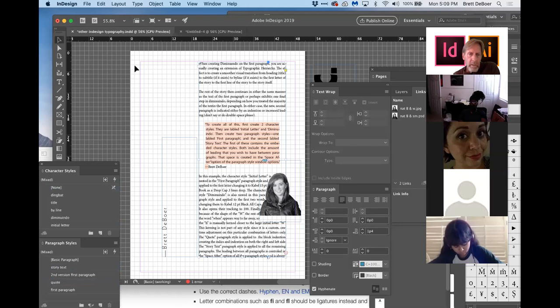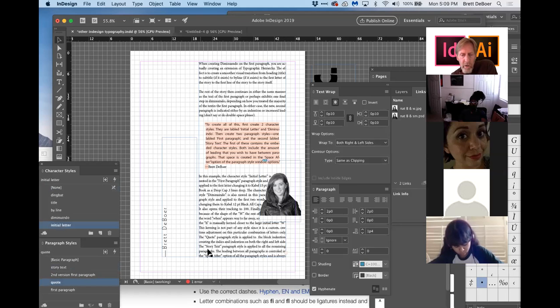So now it's even on both sides, but we already know that unless I've paid attention to line length and everything else, I will create very uneven word spacing and rivers. Since I have paid attention already to the 40 to 60 characters per line rule of thumb, then even with justified text, I don't have really annoying rivers running through there.